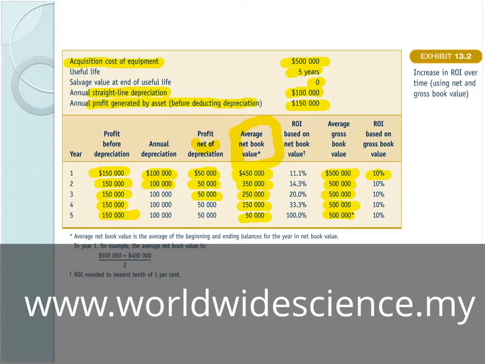Okay. And then next, second, third year, you use the same formula with the different kinds of numbers. The profit remains same, 50,000. As you can see, the second year, third, fourth, and fifth years, the average net book value will be different. Will change because it's a net book value. It's the net book value. That means the invested capital minus profit, and we'll get 450 for the first year. Second year will be 350, and so on.